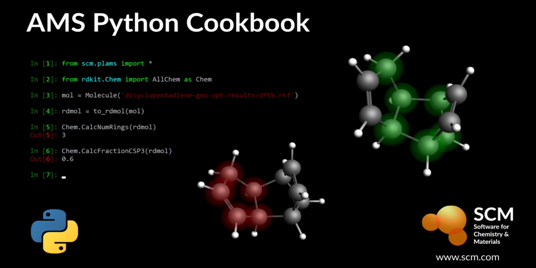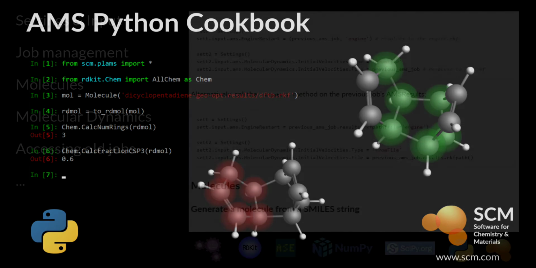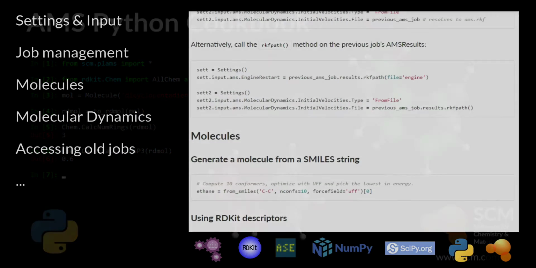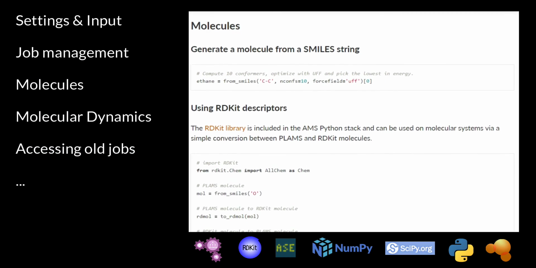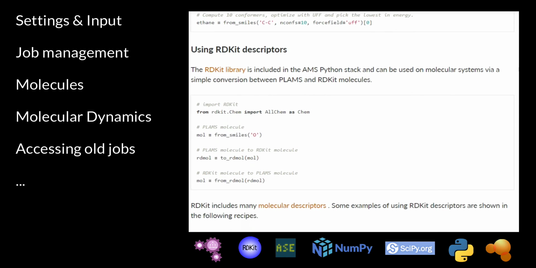Using the built-in Python functionality of the AMS modeling suite is easy, effective and fun. We know many of you are already making good use of scripting. For all those and everybody who wants to get started, we have now compiled a scripting cookbook filled with reusable code snippets for recurring molecular modeling tasks.